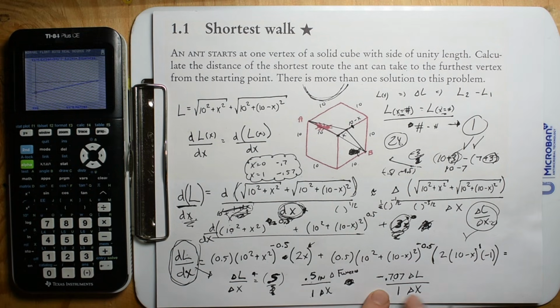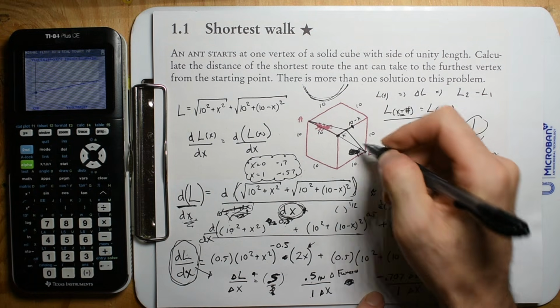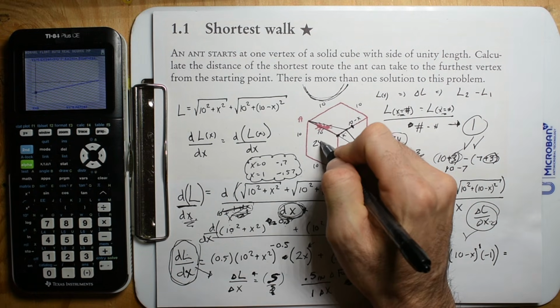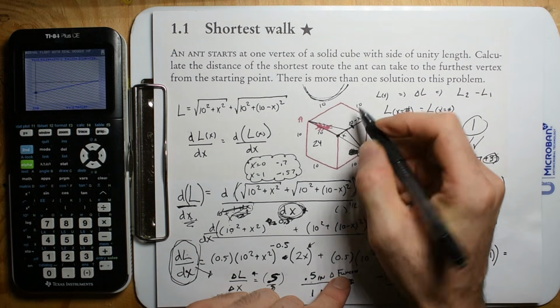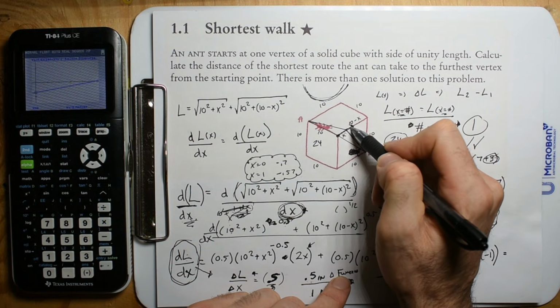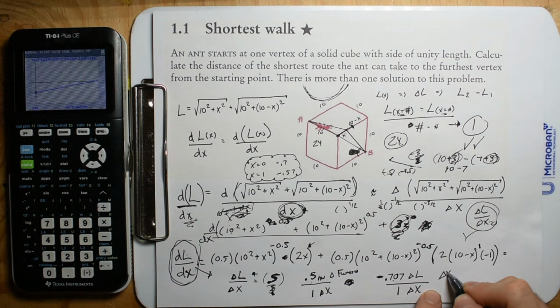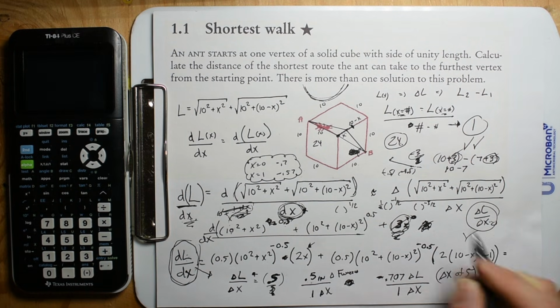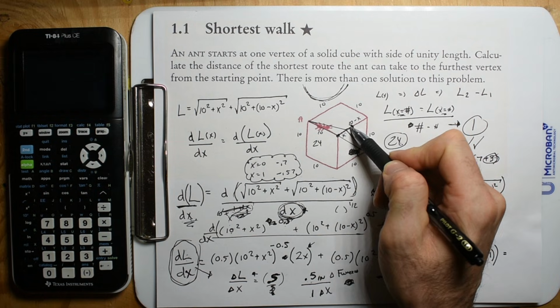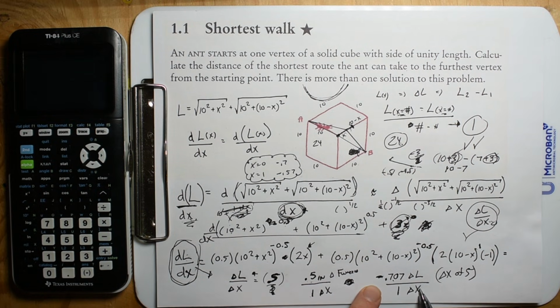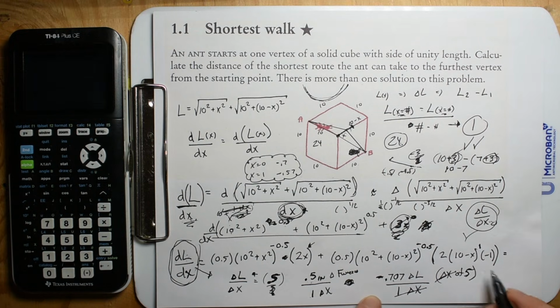All right, hell yeah. So if we're at this point where x is equal to 0, and we get like 24 as our length, and we know we can move x 5 places in and get a lesser length, our length is going to decrease by this. So let's try that. I'm going to have a change in x of 5, because I know I can change x up to 5 units or 5 inches, and this is going to be my change in length. So sweet, the change in x's cancel, the number 5 stays, and we have 5 times negative 0.707, and that's going to be the change in length.